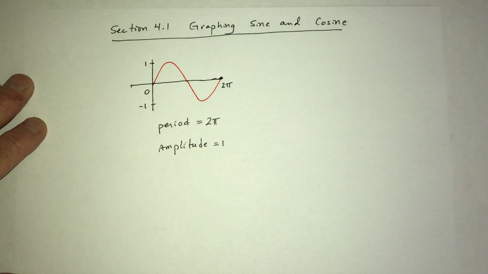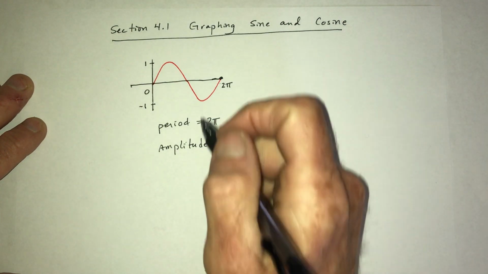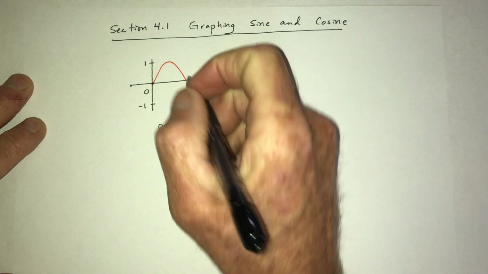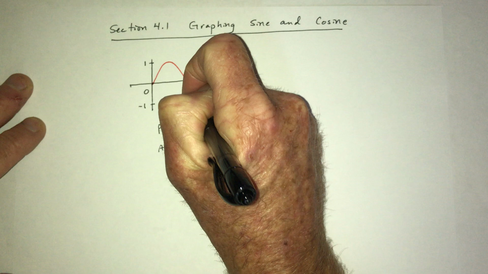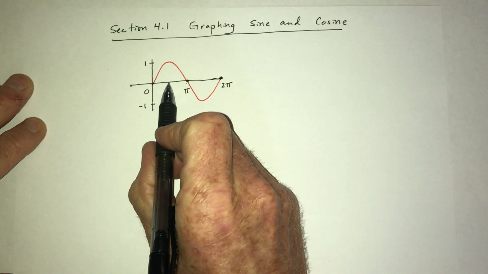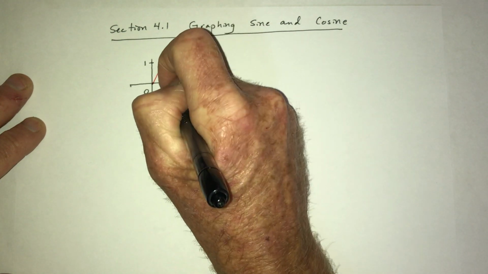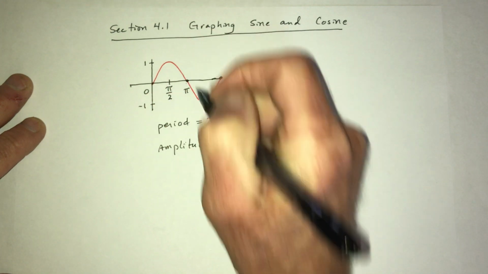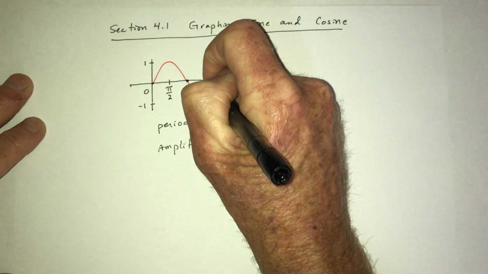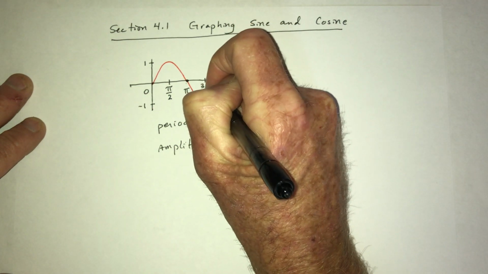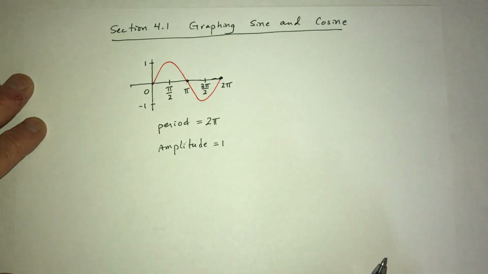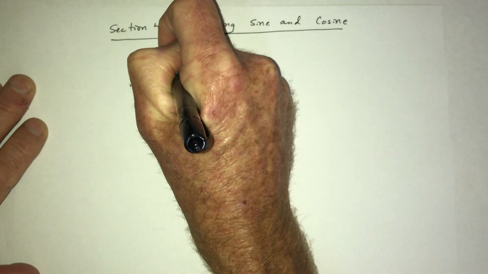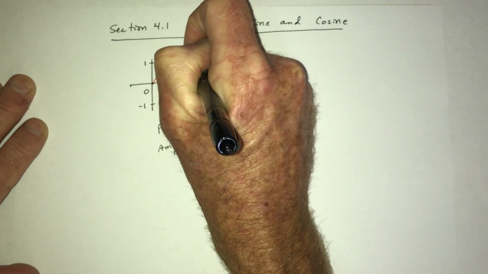Now, before we go on to cosine, there's some other information, like if this is 2 pi, then this is right in the middle of 0 and 2 pi, so this is pi. And then this would be in the middle of 0 and pi, so that is half of a pi, which I could eat for breakfast, half of a pi. And then this would be 3 pi over 2, and there's the graph of sine. Now let me just label it y equals sine of x.